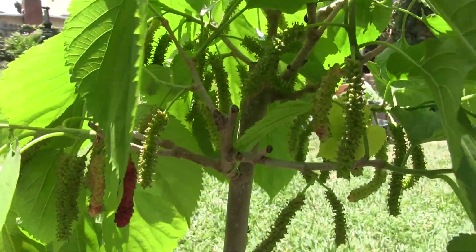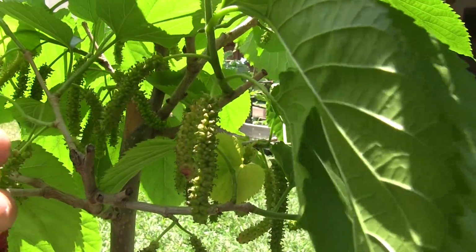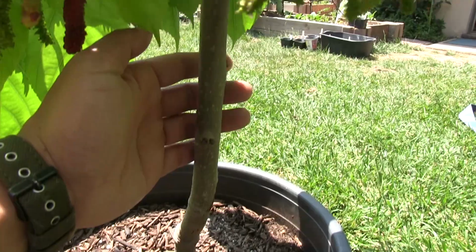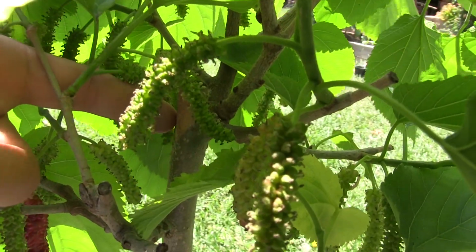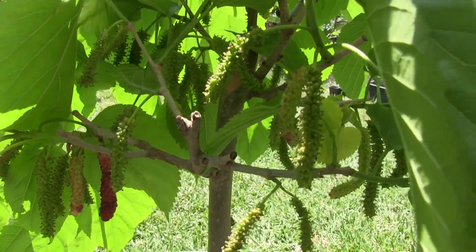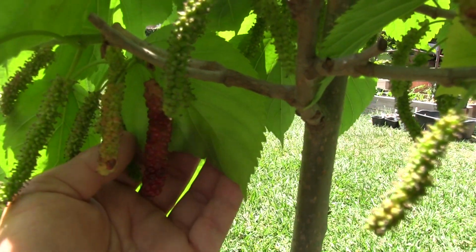So we went through a bunch of them, and my mom found this, and this was without a doubt the best graft that they have. We were able to decide between three. The other two were just what you can settle on, but this one's really nice because unlike the other ones, it's got a really nice straight branch, and at the top where they cut it off, it's only dried a little bit. The other branches were really starting to dry up a lot, and they look like they could be susceptible to failure. So yeah, check out all the fruit on there.